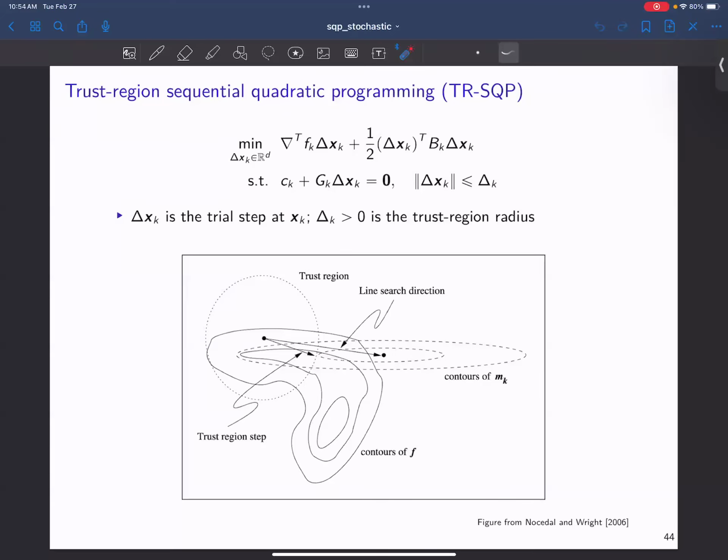The trust region, rather than having two steps, looking for the search direction and then looking at how much to move in that direction, says: I'm going to have my model m_k with the dashed lines, but I'm going to put this circle, the trust region radius, that tells me in what region this model is a good approximation to the unknown function f. Then by solving this optimization problem, we simultaneously decide how much to move and in what direction to move. So it's a one-step procedure that decides where to move and by how much, rather than a two-step procedure as in line search.